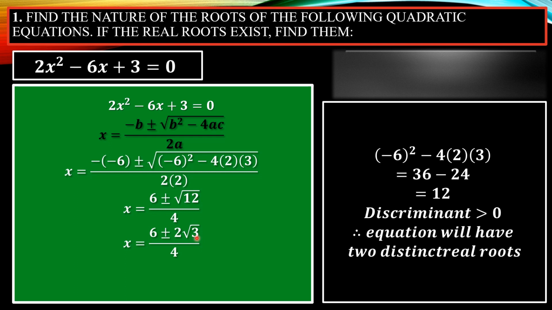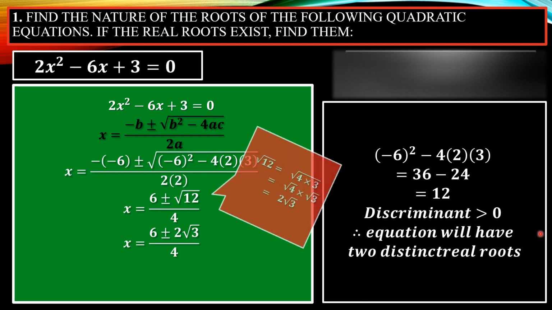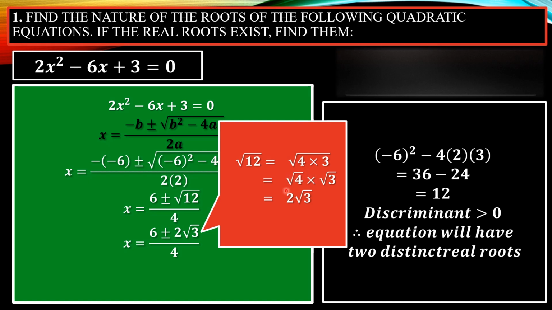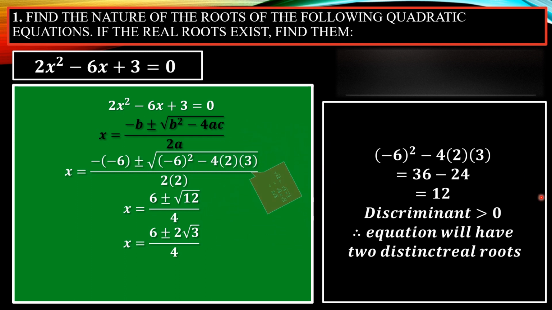Now see, this 2 upon, under root 2 into under root 3, how it comes out to be, means these are small things which play a major role in solving or calculations in mathematics. So we apply laws of exponents in this. Under root 12 is first factorized into two factors, out of which one is a complete square. In this case 4 into 3, under root 4 into under root 3, that comes out to 2 under root 3. So this is how under root 12 is written as 2 under root 3, right?